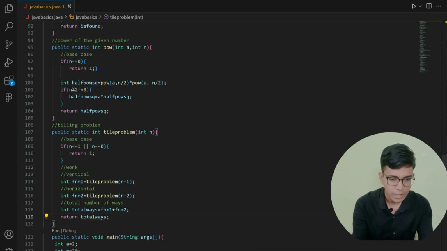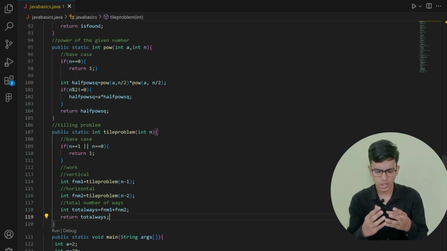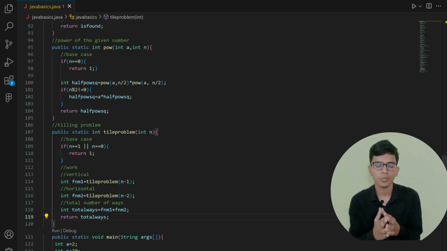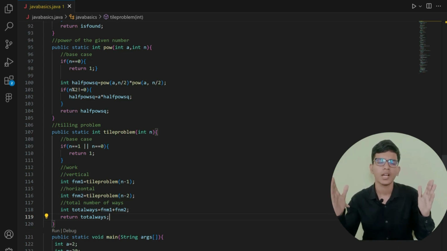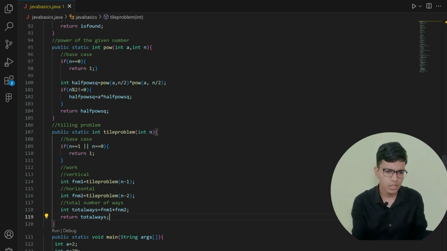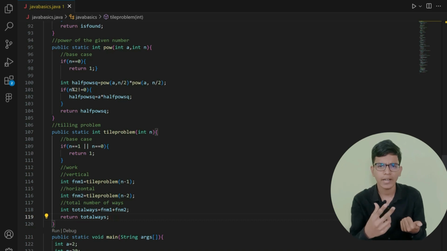That's all. So the code might seem simple, but it is very important to understand the logic of this question. So at every iteration, at every recursion call, suppose let us take the given area is 2 cross n, right? Here we have declared, by taking some examples by trial and error method, we found our base case.